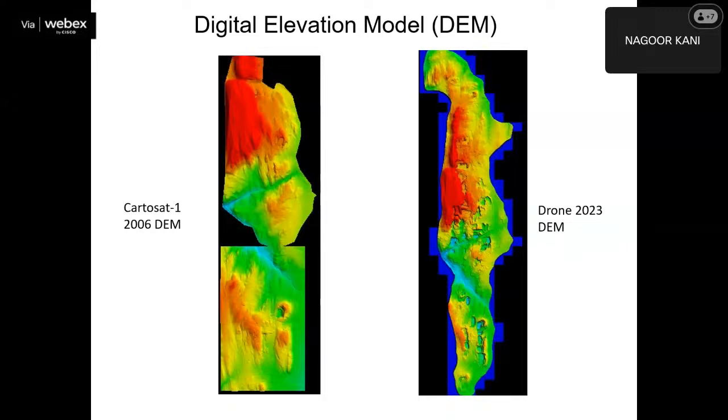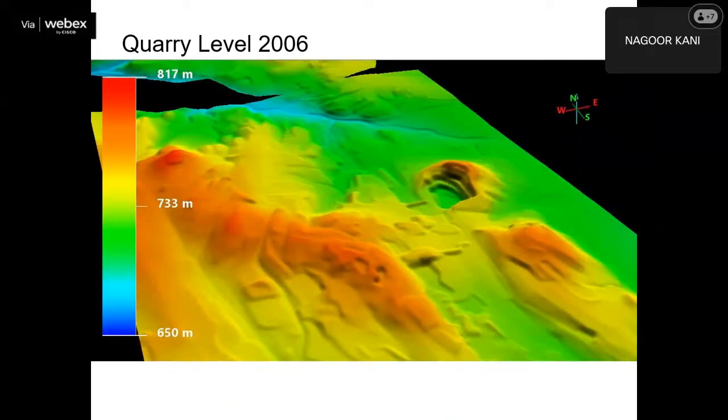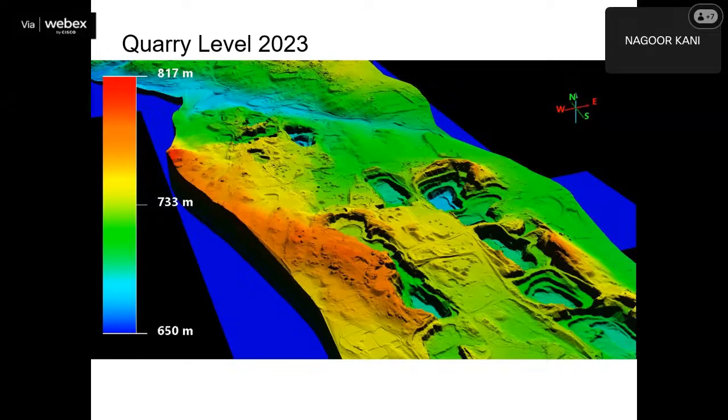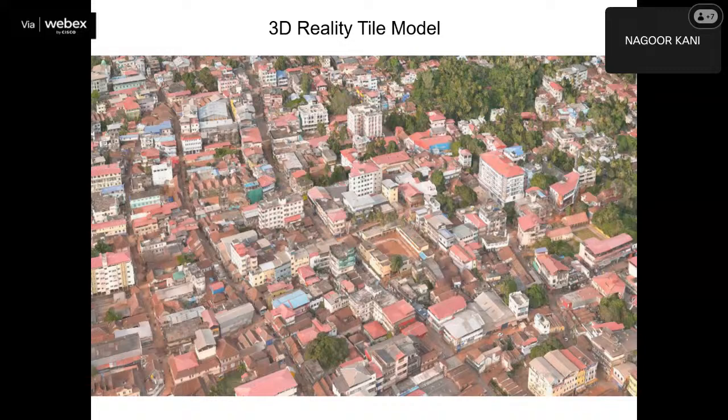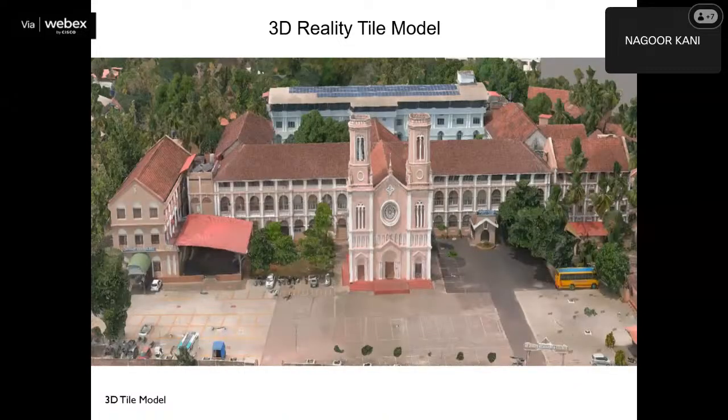So we can create an elevation model. We use pre and post data from different times, whatever is available, to create the surface model. Then obviously we can do volume estimation. As I explained earlier, using the oblique sensor we can create a 3D reality model. This is being done for part of Mangalore by the Karnataka government urban department, and they are planning to extend it to other urban areas. Mostly property tax assessment and any building violations are being measured and detected using these systems. These give very photorealistic models due to the oblique sensor capability.